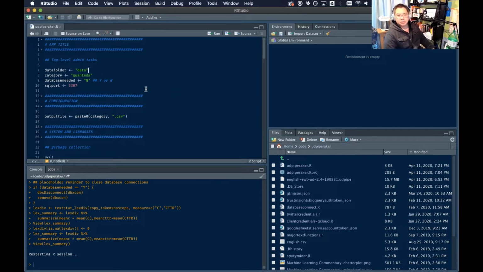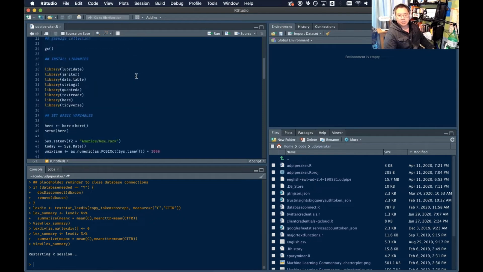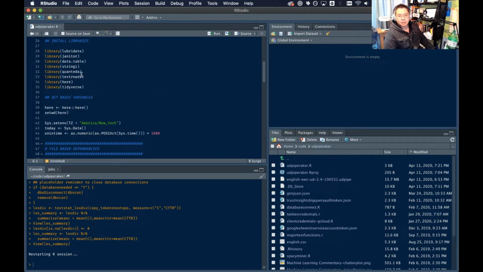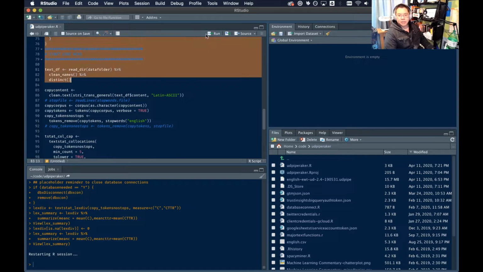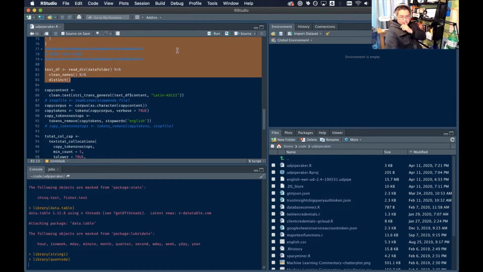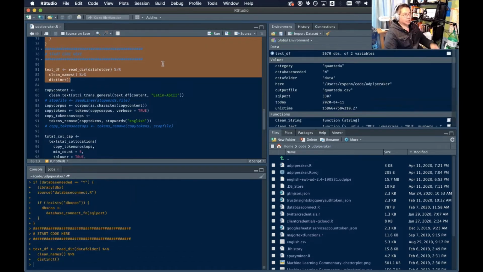So let's go ahead and get started here. We're going to use the R programming language. The library that we're going to use is called Quanteda. This is open source software. You install it as part of the R programming language, and we're going to load in some of the text. I've got one piece of text here that is, I think, about 70,000 lines long. There's a lot of text in it.